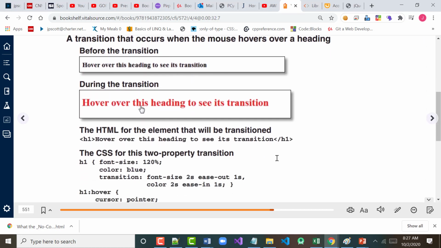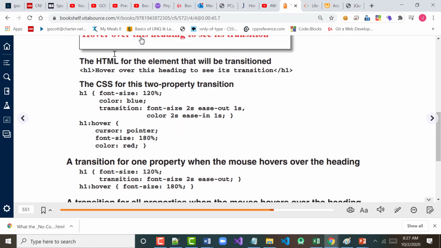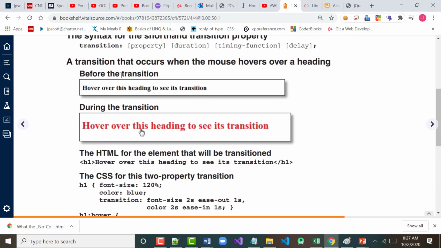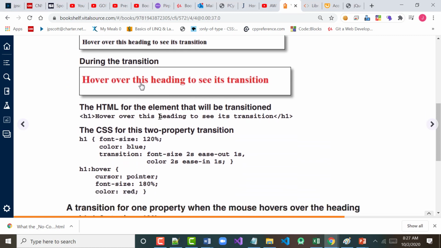So with the examples that they have over here, okay, when you hover over it, this is what the text looks like. And when you hover over it, it gets bigger and it gets red. That pretty obvious? I mean, we can go look at the code, but it's shown right here. It's the H1, so what are they doing in here? They're saying we want to use a transition. All right? And we're using that along with the hover property. So notice the font size originally was 120%, so we're increasing that to 180%. All right? And we're also changing the color to red. I guess this was originally blue. It doesn't really look blue on my screen, but I guess it is anyway.